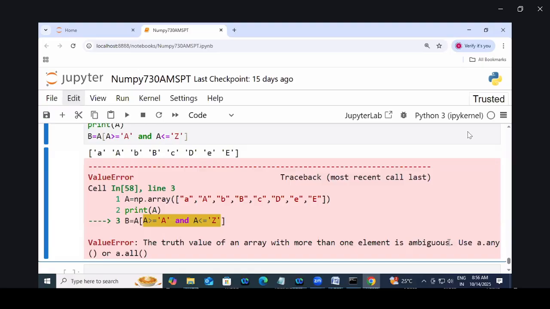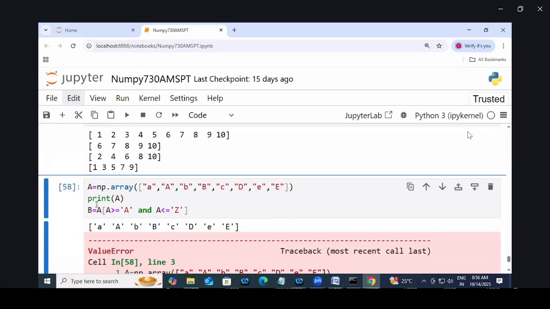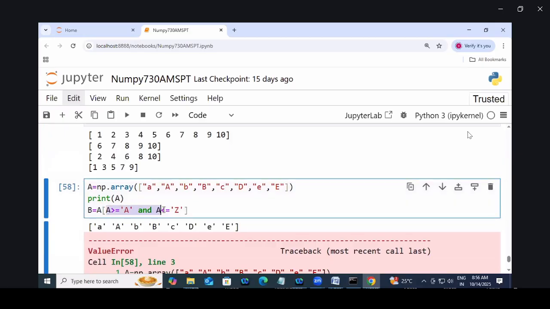Complex things you cannot do by writing a condition within square brackets. Square brackets is only for simple, but not for complex. If you want complex things, then you read each value and verify it. Is that value uppercase or lowercase? By using a for loop. It is only for simple operations, but not complex.